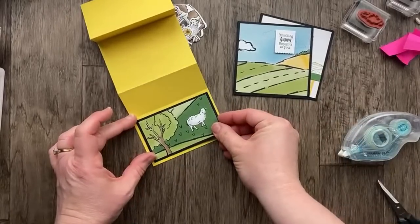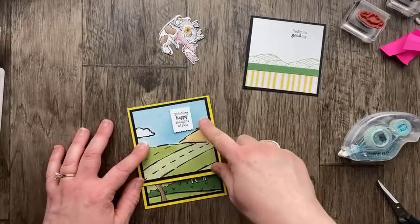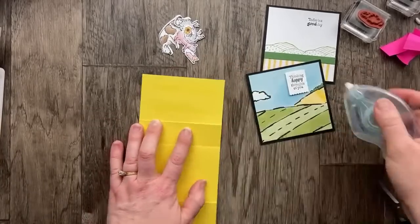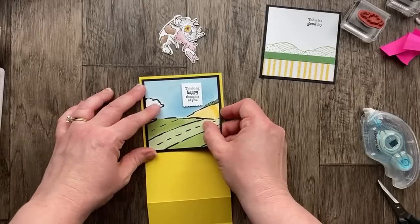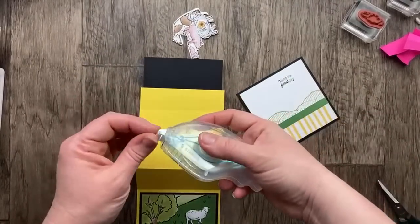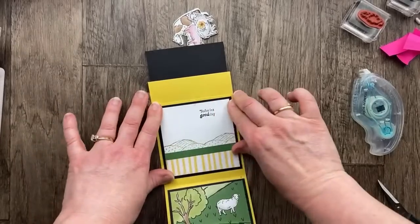So we're going to add this on the bottom. Oh, I thought that smeared for a second. I was so sad. We want to add this on the next layer, but you have to be careful because the whole thing is not going to be covered. You can use regular adhesive or you can use your Tear & Tape, but I'm going to add the adhesive right to the card base so that I don't accidentally put too much adhesive on it. So I'm going to center that on that front flap. And then this one is going to go here. Same thing, I don't want to put too much adhesive on the bottom of this, so I'm going to use some adhesive right onto the card base panel. And this is going to go on here.